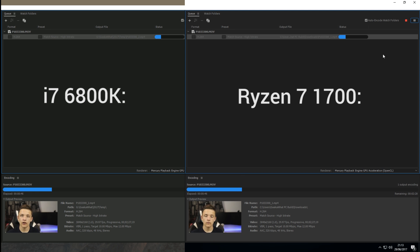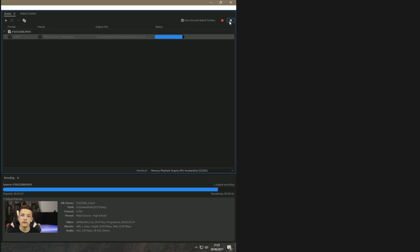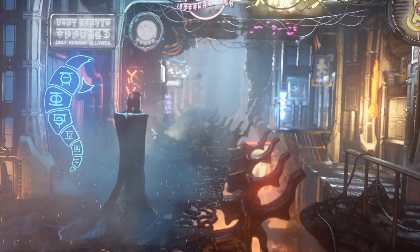The final test is a head-to-head race to transcode a 1.7GB GH5 file — filmed at 4K 30fps with a .mov ProRes codec — down to H.264 at 10Mbps in Adobe Media Encoder CC2017. The Ryzen chip renders in 2 minutes 55 seconds versus the i7-6800K's 3 minutes 20 seconds. While seemingly small, that difference is very scalable and could save 10-20 minutes on longer exports, plus Ryzen offers superior timeline scrubbing for faster editing.